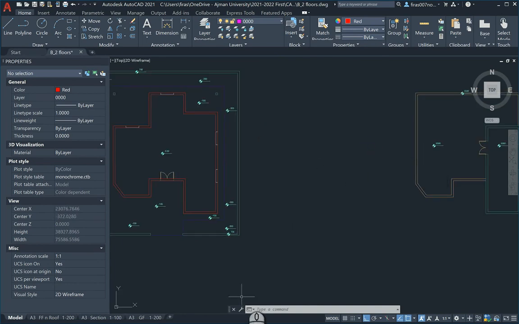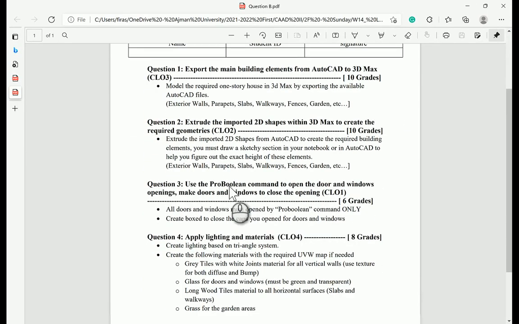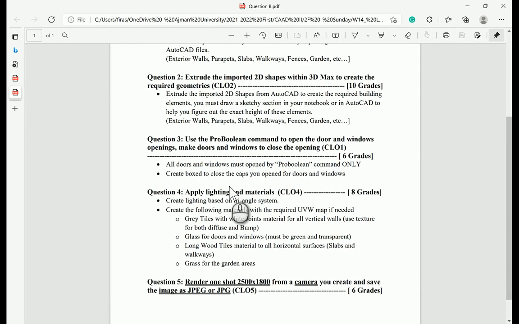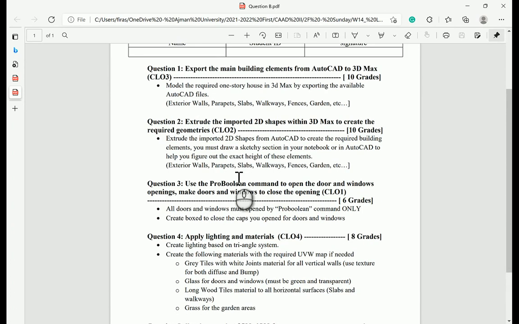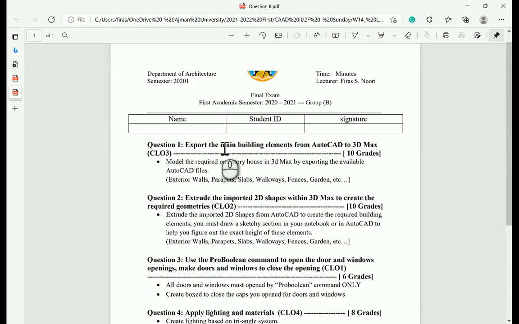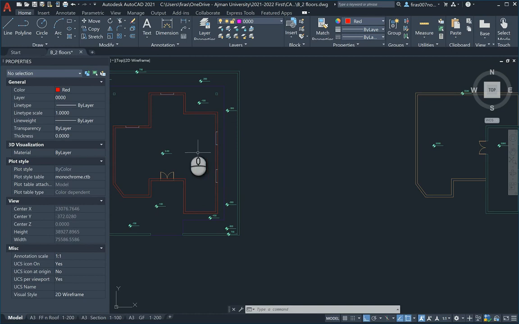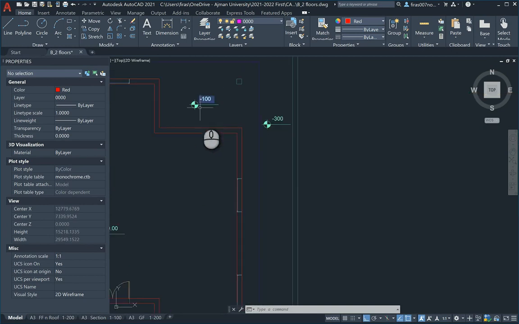I have no idea if any detail about the thickness of the slab has been provided somewhere, and you have to read this in order to understand the question. I don't think that I wrote it, and I didn't provide the section, I think. In this case, as we agreed in the class, if we don't know, we have to assume something logical. So probably 200. Okay, I'm going with 200. So I will go from -100 to 5,000.